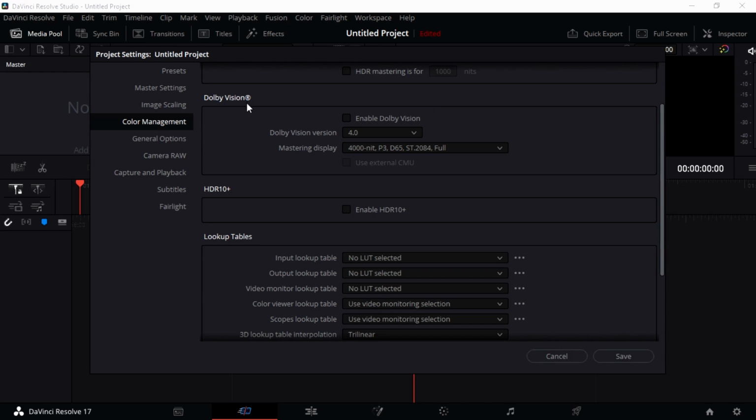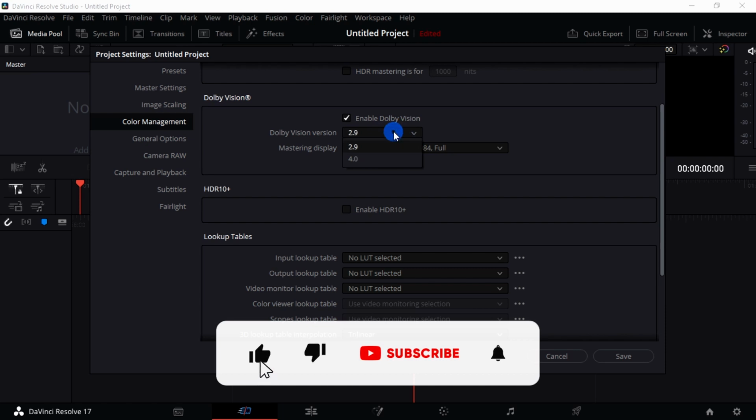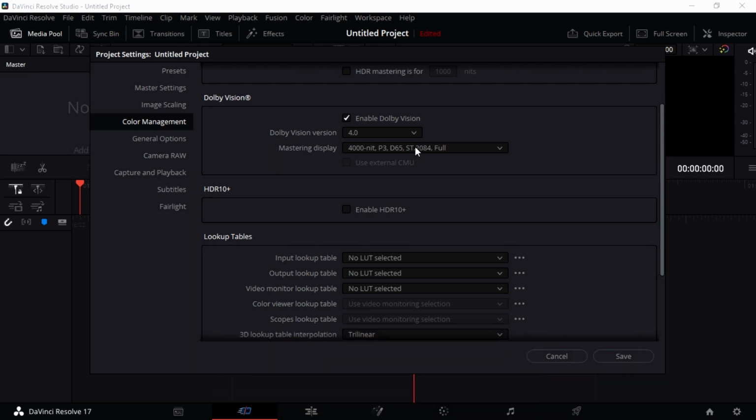The next option here is the Dolby Vision. Now Dolby Vision is kind of like the latest version of color management. They have really invented some really good dynamic ranges which have really changed DaVinci Resolve to be a greater program. I really just like the way they do this stuff. And then you can enable Dolby Vision. When you enable this, that means you have more control, even choosing the version of Dolby Vision. Of course, Dolby has ranged through so many, but I just really prefer the 4.0 version, and that's really great for me. You can also change the mastering display.